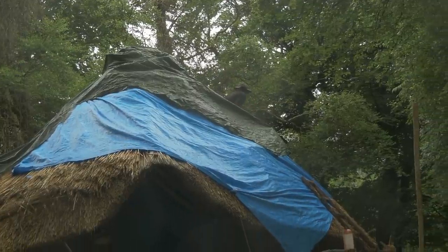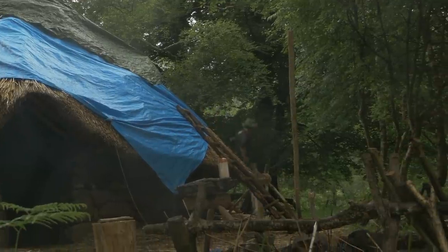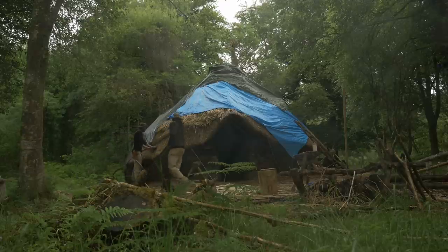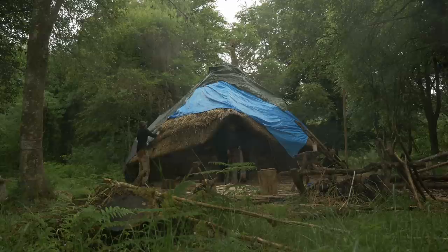In the wet climate of Ireland, up to 25 years, but for us, here in this damp forest, with leaf litter falling on the roof, and considering the quality of the reed, I think we should be happy with at least getting 10 years out of the roof.